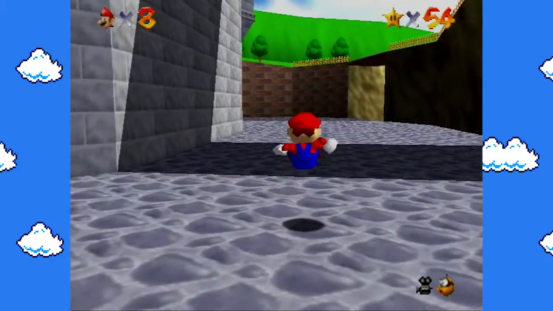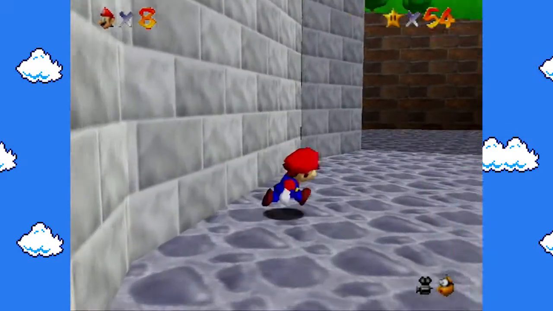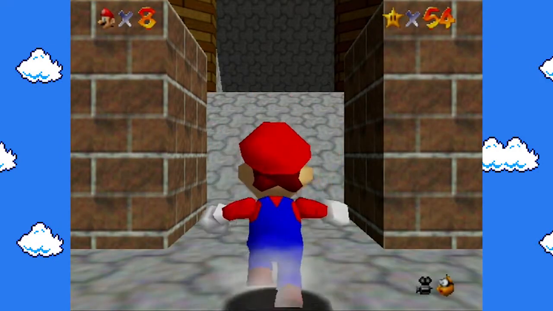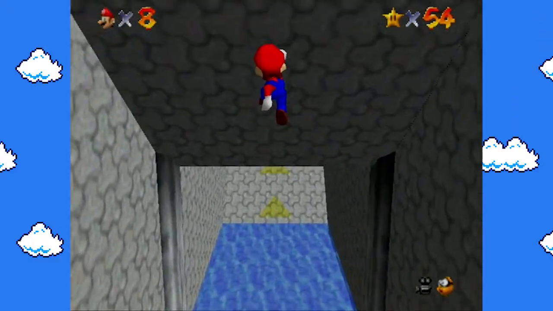Now, you may remember a little while back, we were in Big Boo's Haunt taking on all the stars there, but there's one that we couldn't get because we didn't have the Vanish Cap. But see, now we do have the Vanish Cap, and that makes it better, because we can now do that.